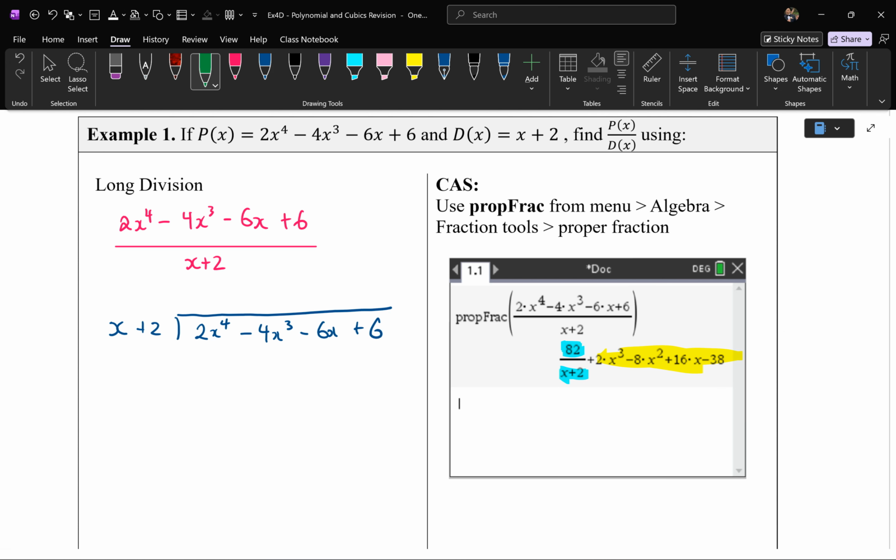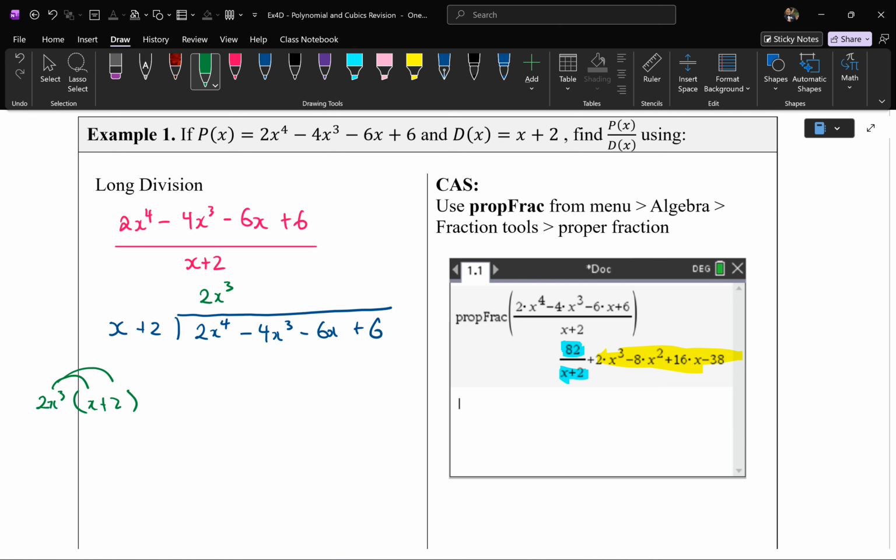What's the first step? Let's go, Jacob. What do you do in the first step of polynomial division? Good. So 2x to the power 4 divided by x is 2x cubed. So we know that it fits in 2x cubed as a whole, but there's going to be a remainder, because whilst this fits, the constant won't fit. So if I got 2x cubed of the x plus 2's, what you're really saying is 2x cubed of x plus 2.